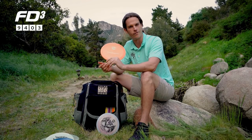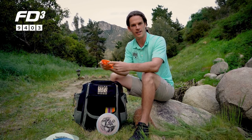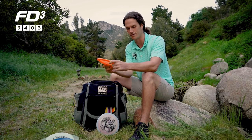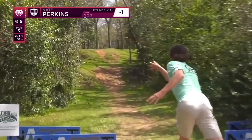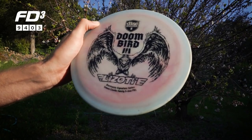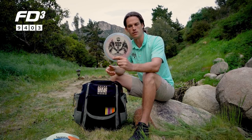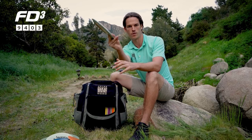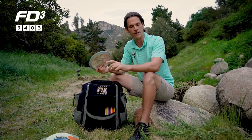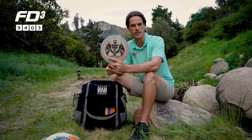I've been a Firebird guy all my life and the FD3 really was the disc that kicked the Firebird out of the bag for me. I love the Color Glow Nate Sexton Firebirds and this really filled that slot. That Color Glow plastic from Discmania is just so grippy — I love how soft it is. It just gives me so much confidence. It's stable and it's definitely the disc I love to throw forehand off the tee the most. The next step up in stability is a Doombird 3 — a swirly plastic FD3, same mold as that Color Glow but considerably more stable. If it gets real windy or I need to force an anhyzer that needs to come back out quick, I'll throw the Doombird. I have a ton of confidence in both of these discs for forehands.